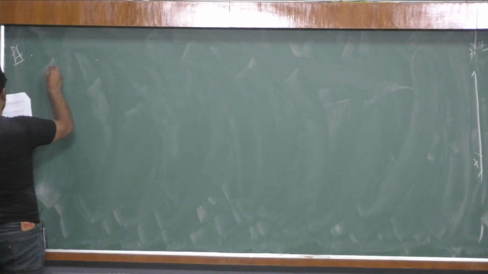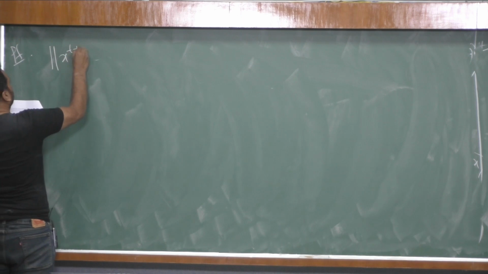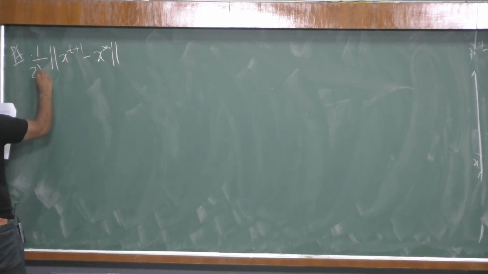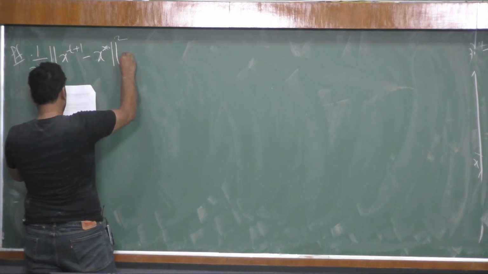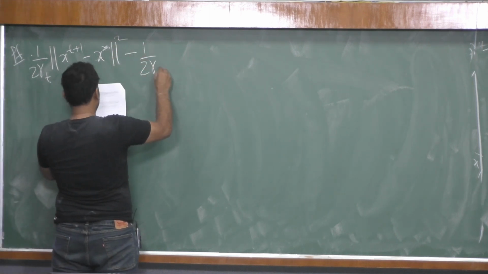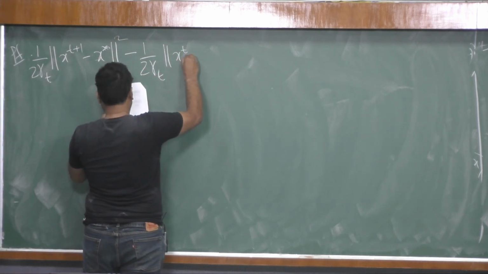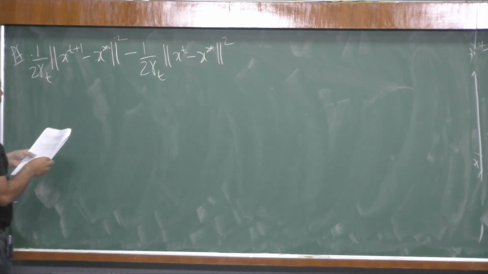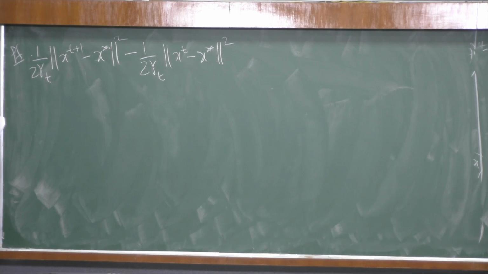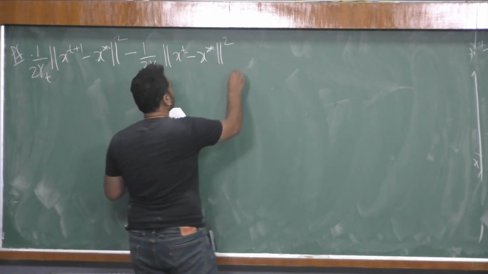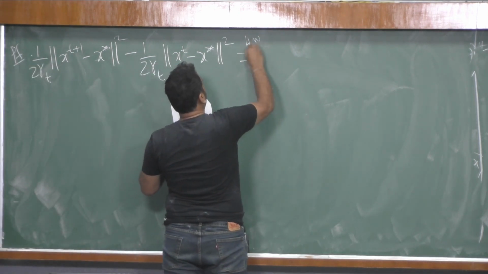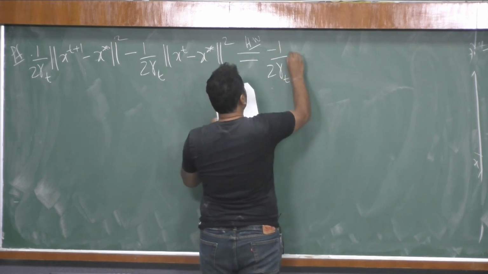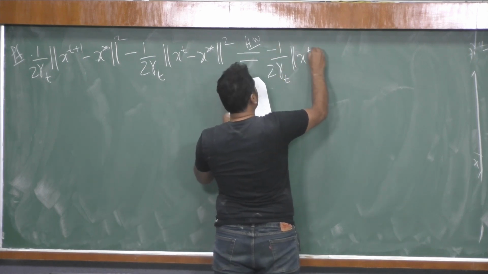So let us first start by looking at x_{t+1} minus x star. Basically this one, 1 by 2 gamma t, and minus 1 by 2 gamma t, x_t minus x star, and if we expand the squares then we get this. This I will leave as a homework. We have done something similar before, so I will keep quite a few things like this as homework now.